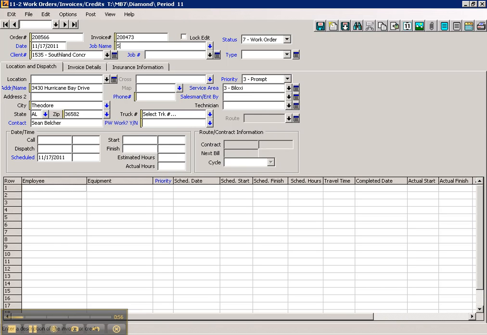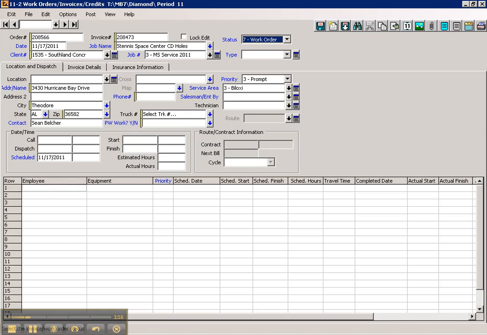So we'll put Stennis Space Center core drill holes. The job numbers we'll get into in a different tutorial, but for this example we're going to enter number 3, which is what we use for all service work in Mississippi.